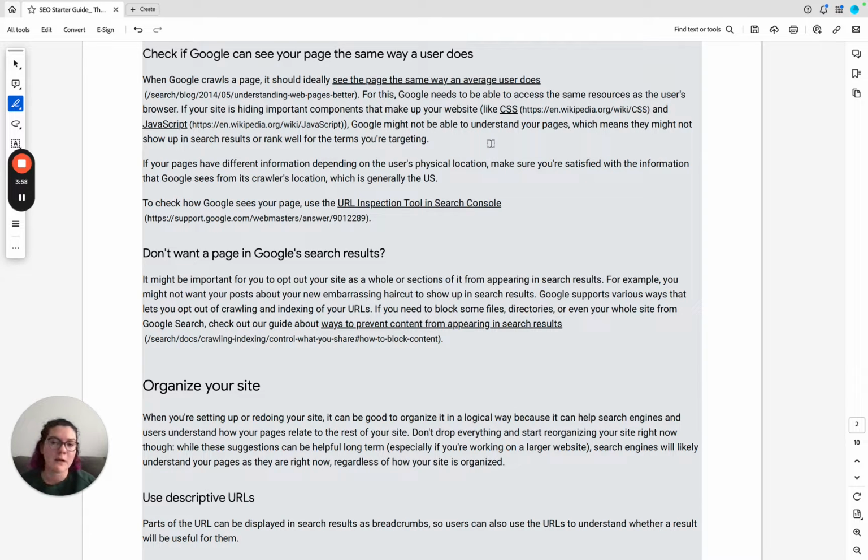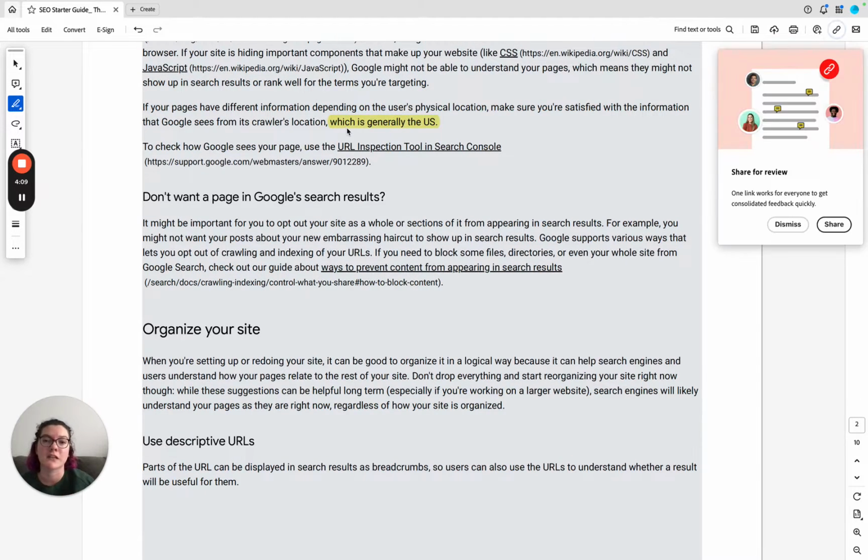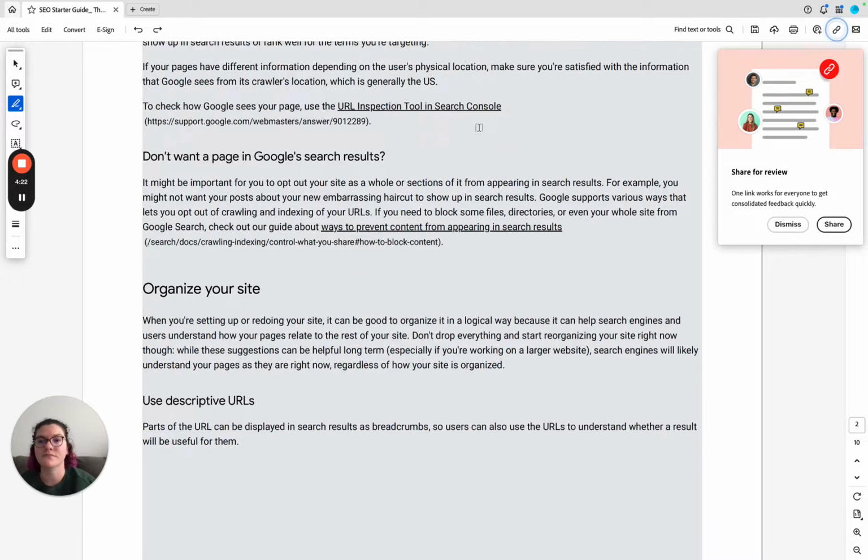And while that could be better for speed to get rid of some random extra stuff, it could also mean that you lose some helpfulness to it. So that's important to note. Also, this is cool where it says the crawler location is generally the US, which we kind of knew, but also good to keep in mind that if you have multiple versions of your site happening, Google's going to pay attention based on the crawler location.